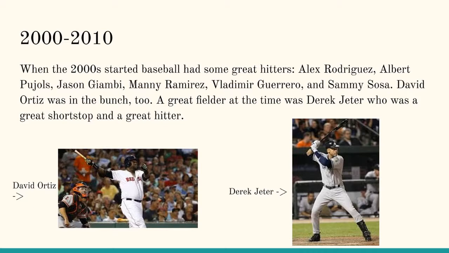2000 through 2010. When the 2000s started, baseball had some great hitters. Alex Rodriguez, Albert Pujols, Jason Giambi, Manny Ramirez, Vladimir Guerrero, and Sammy Sosa. David Ortiz was in the bunch too. A great fielder at the time was Derek Jeter, who was a great shortstop and a great hitter.